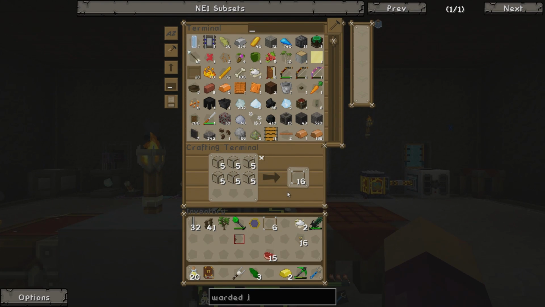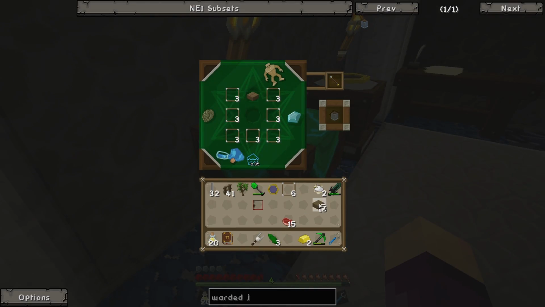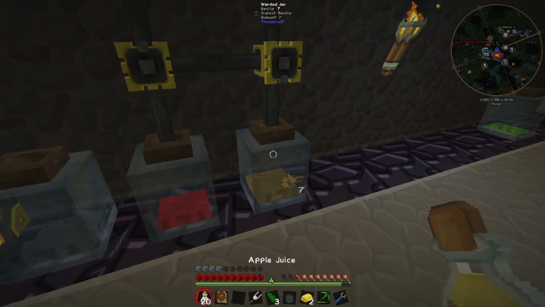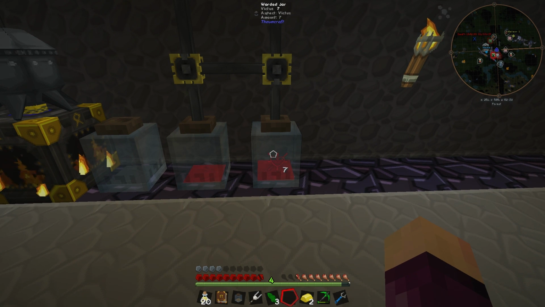So let's grab some more planks, make ourselves another slab, and then run over to our crafting table of Thaumcraft and get ourselves one more water jar. Thank you very much, good sir. And then I think we should be able to do maybe this. No, why you do Victus again?